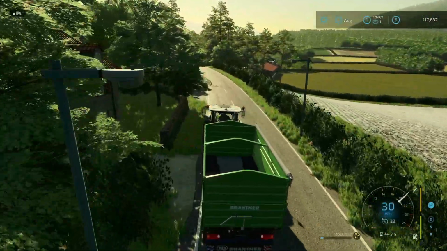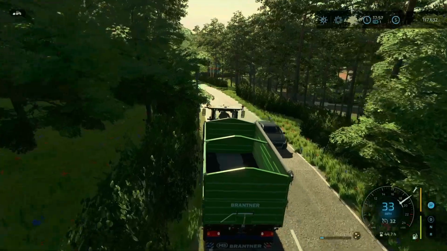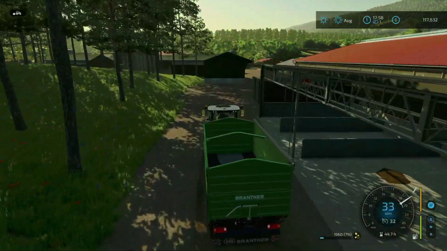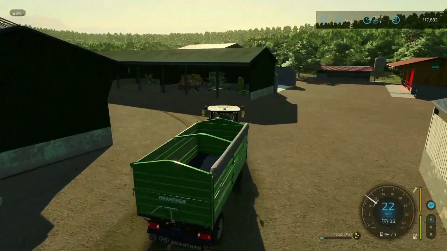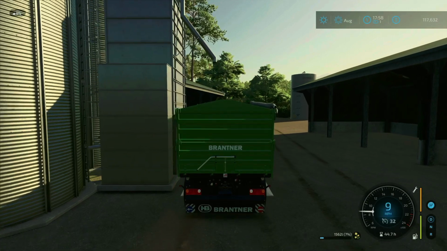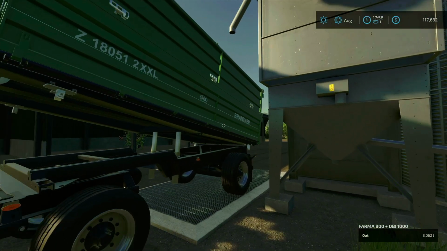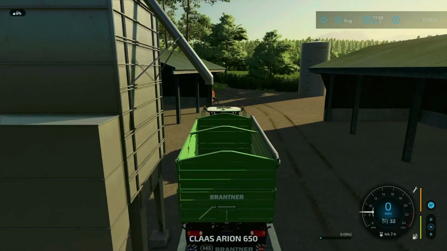Alright, so I'm approaching my farm, as you can see, right down in the valley over there. I'm going to drop off all this canola I have left over. Let's see, head down here. Perfect. So we're going to go right to here. As you can see, I've got 3,000 liters of oats. I now have over 1,500 liters of canola. So we're doing okay. We're doing okay.